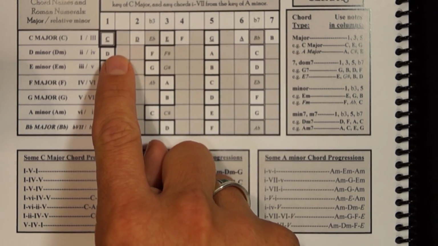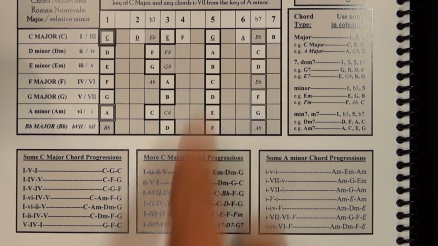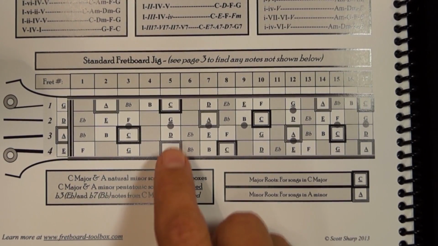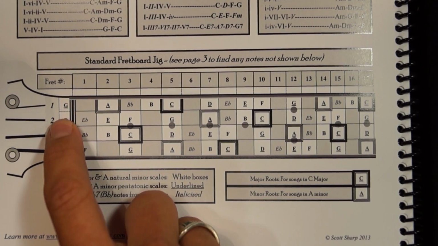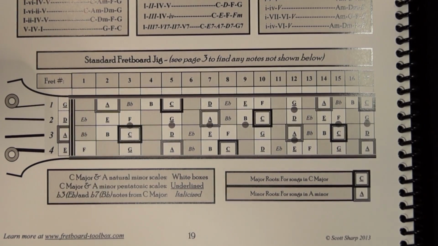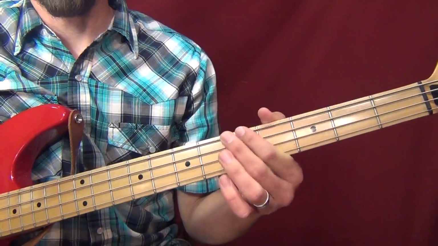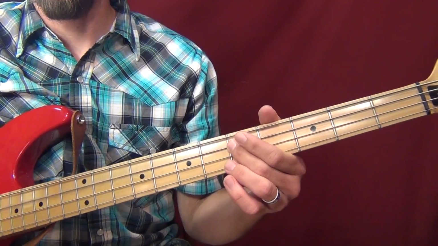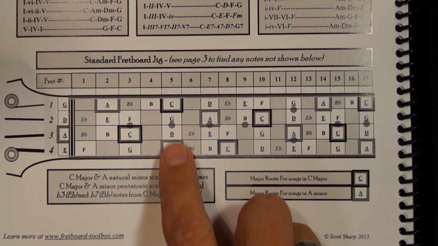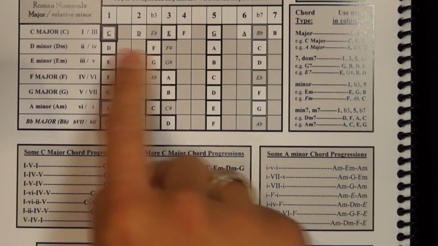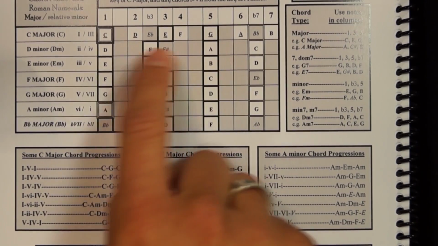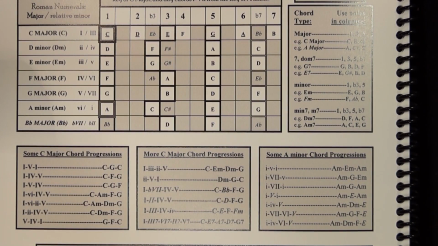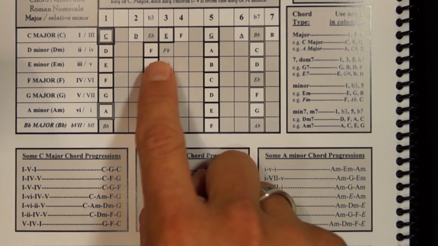And then to play a D minor chord, I could alternate D and A notes. So I've got a D here and an A here, I have a D here and an A here, D here and A here. So being able to see where those notes are all up and down the fretboard, and then which notes I want to play along with the chord. So if anybody's playing a D minor chord, as long as I'm playing D, A, or F notes, nothing's going to sound too sour. E minor chords, I want to alternate.